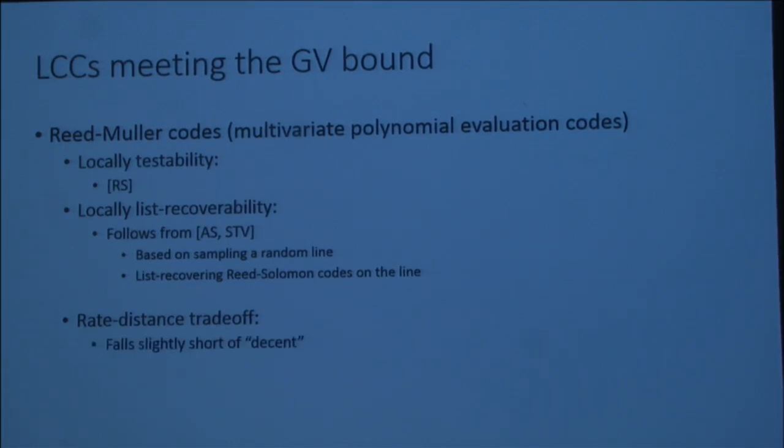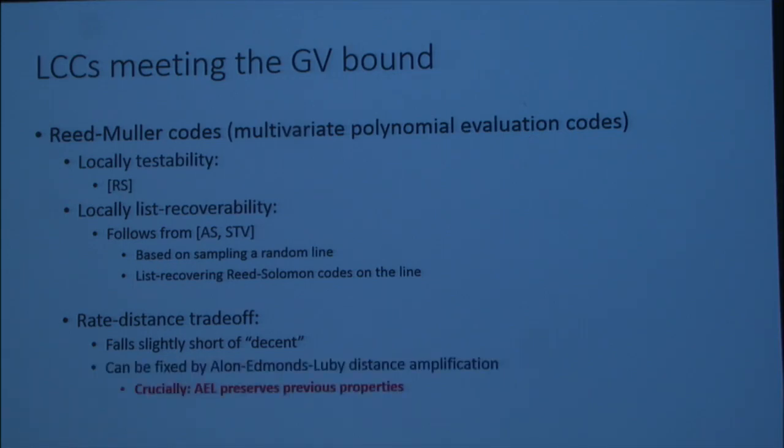So you take these Reed-Muller codes, and it turns out that these codes don't even have the decent rate-distance trade-off that we would need to plug into the Thommesen result. But you take these Reed-Muller codes and apply this AEL expander transformation on top of them. It will blow up the distance and make the rate-distance trade-off good enough so that we can plug it into Thommesen's concatenation to make it approach the GV bound. So that's basically the outline of how the proof will go.